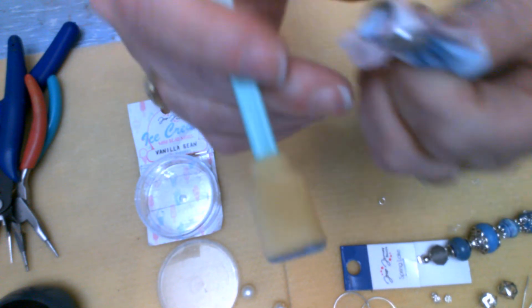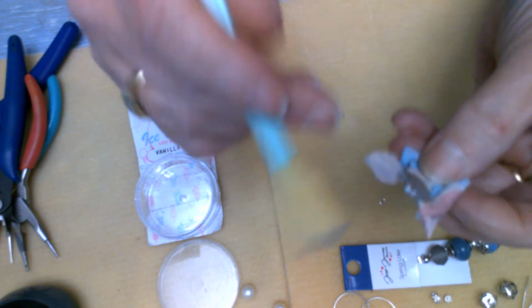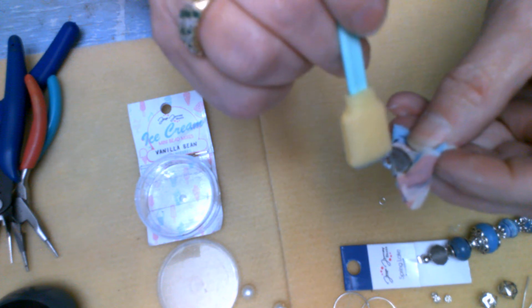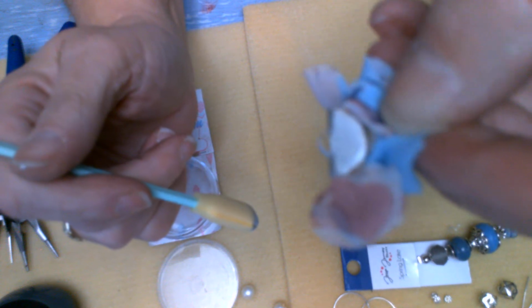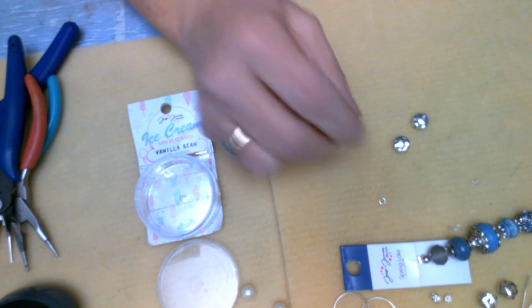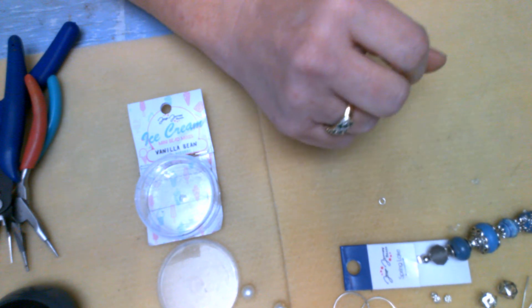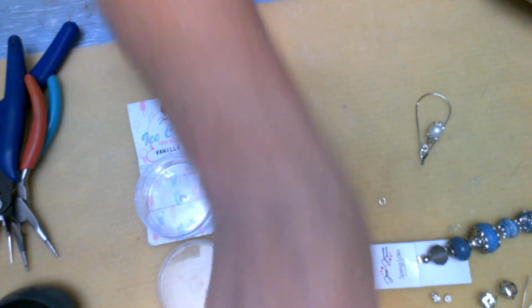So if something's not the way you want it to be, change it a little bit. If it's a hardware that can be changed out, change it out, put something different on it. You know, for me, it was just adding a little bit of that patina paint right on there to change the color. And just because I wanted them to match these guys. So we're going to set those aside, and we're going to come over to the mini mix.